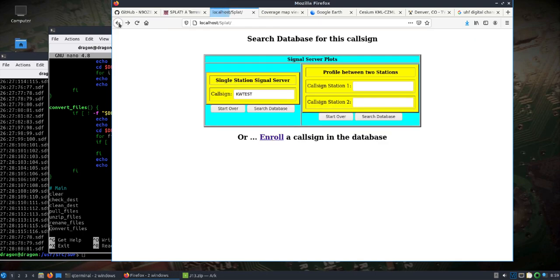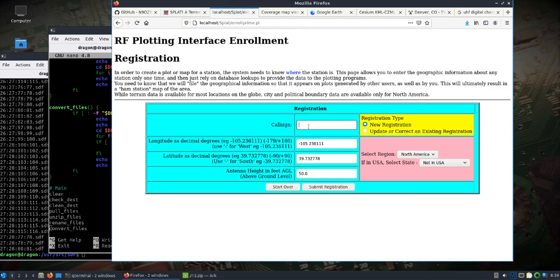So we've got a plot that we did for this TV tower, KW test, I just put in here. Let's take a quick look at enrolling a new tower here. I'm just going to call it KC test.